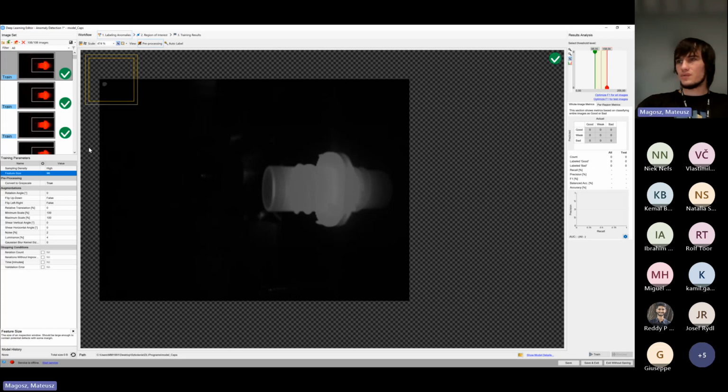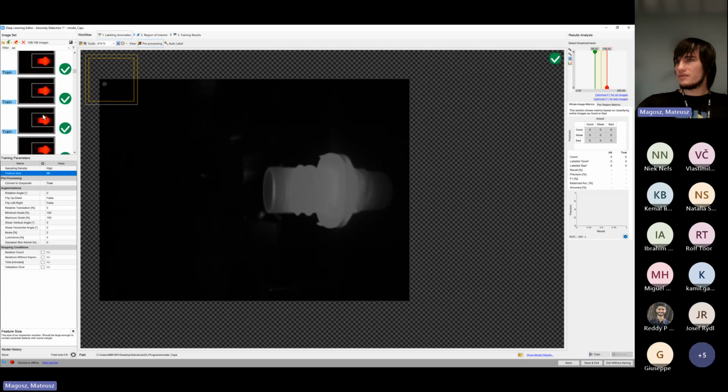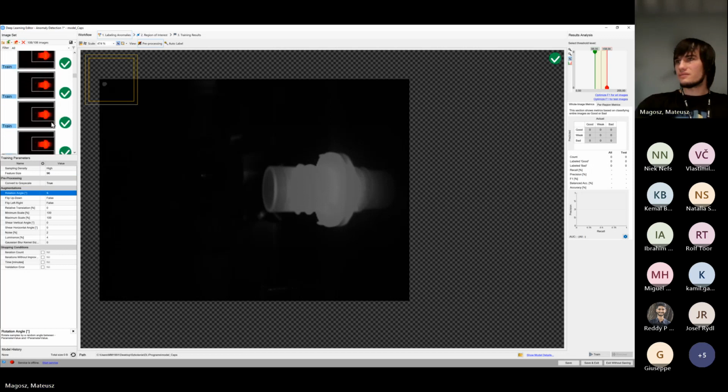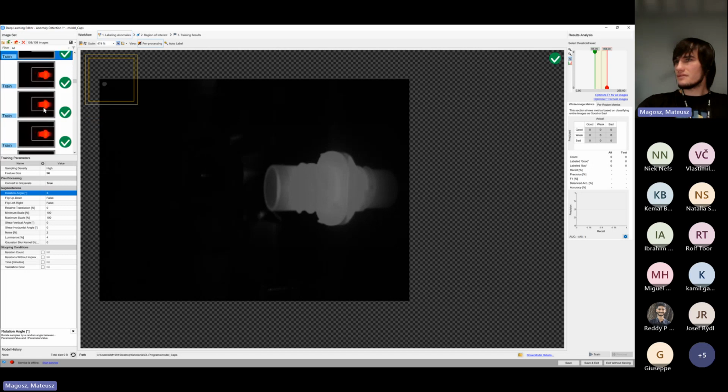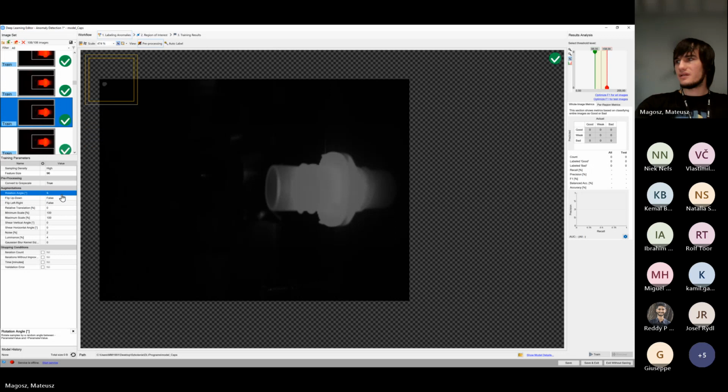But just in case, we can add some augmentations. If you go through the images, you will see that it moves a little bit. So maybe we can add, let's say, 5 degrees of rotation. It seems symmetrical, but I will not risk adding flips.